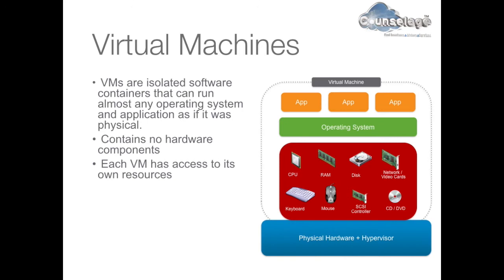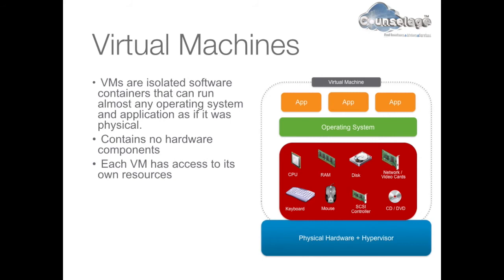So we can say that it is a tightly isolated software container, as you can see, which has operating systems and applications inside. Each self-contained VM is completely independent. Putting multiple VMs on a single computer will enable several operating systems and applications to run on just one physical server, or the host. As we've seen earlier, the host is a combination of physical hardware and hypervisor. A thin layer of software called the hypervisor decouples the virtual machine from the host and dynamically allocates computer resources to each virtual machine as needed.